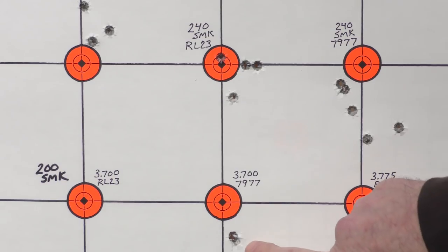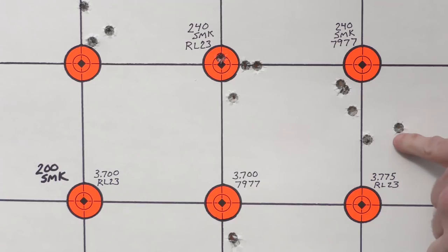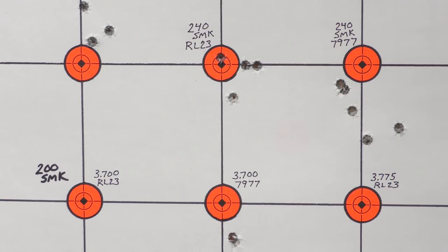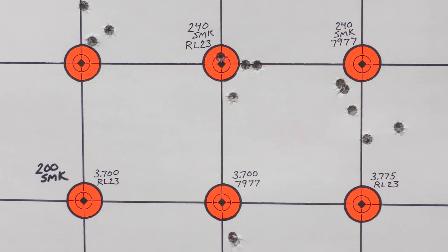I flattened out all the bullet holes so we could see. That guy down low was definitely flying sideways, and a few others show some signs of instability too. We're having stability problems today, which is really blowing my mind — we haven't had any problems whatsoever with the 240 grain Match Kings up to this point. It's not that cold today, temperatures are in the 40s. We did have a big weather system move in last night with tons of rain and wind — I assume a low pressure system. So maybe this is about barometric pressure. It really makes me worry about what we're about to see with the 200 grain Sierra Match King.